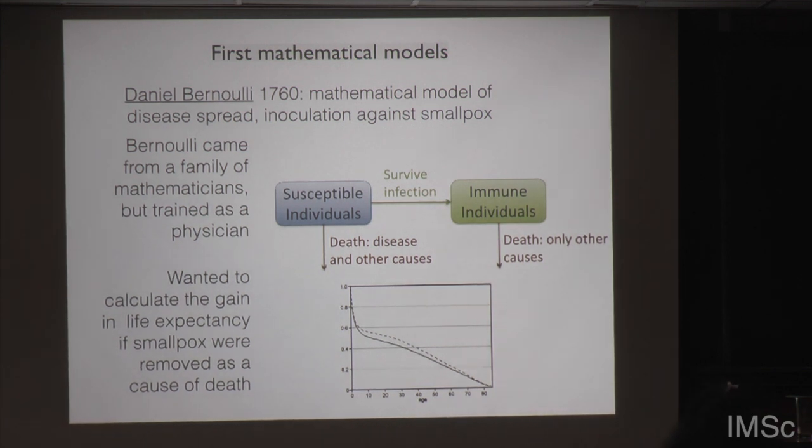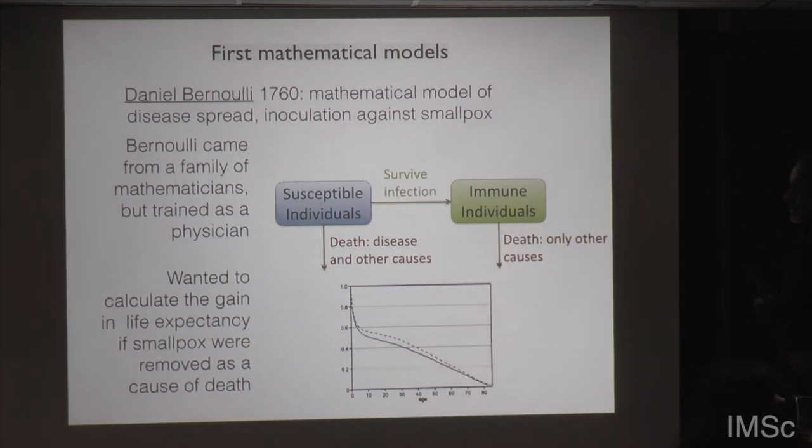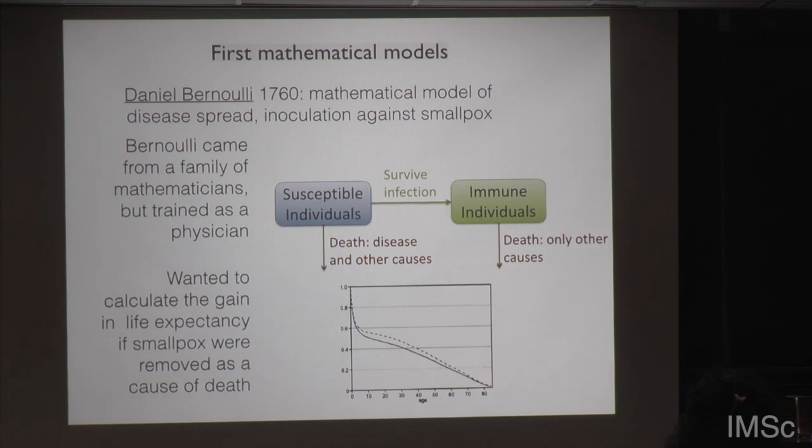The first mathematical models can be traced back to this gentleman called Bernoulli. Bernoulli was asking a very specific question. He said, look, suppose people did not die of smallpox. How long would they live? That's a question that arises a lot, for example, in people who try to calculate insurance tables. If you have a certain pre-existing condition, what rate should I price my insurance at for you? In order to do that, I must know how long you would have lived without that condition, as well as with that condition.